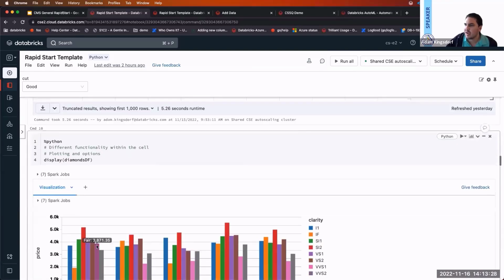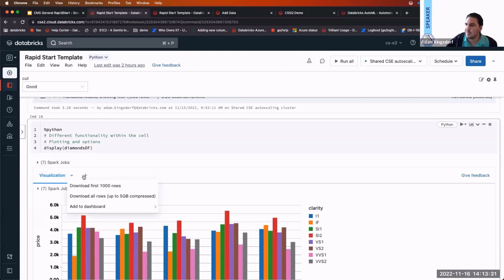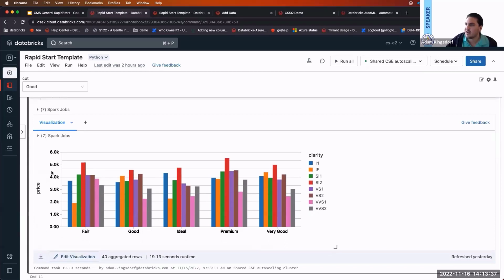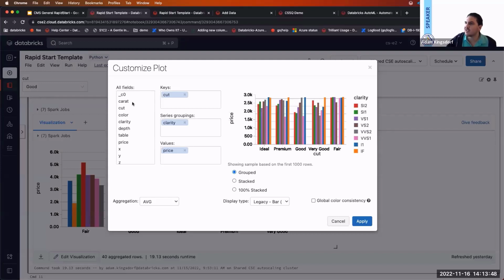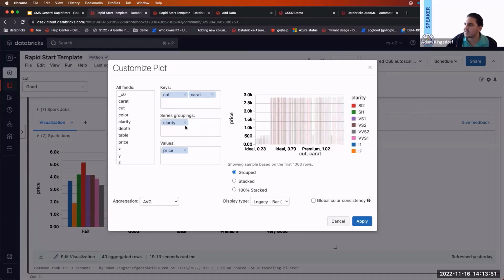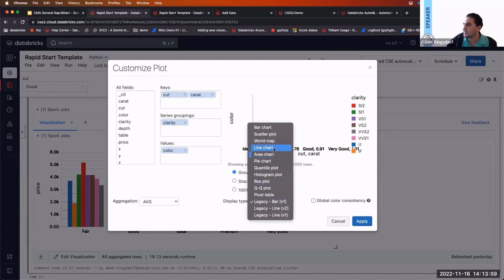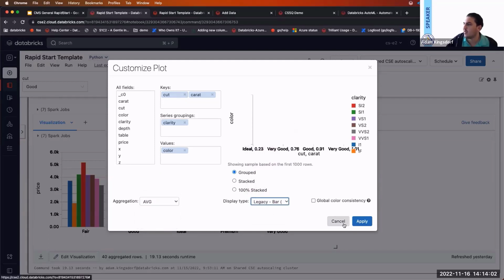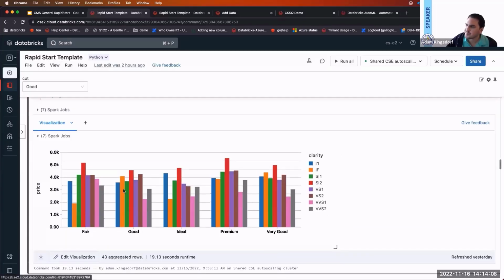So let's keep going. So now I created this visualization, right? You can just do that by hitting this plus sign and then hitting visualization. So I've already done that. What I've done here is I am grouping the different clarity of different cuts of diamonds and then comparing those by price, right? So if I hit edit visualization, you can actually drag and drop and change things too. I'm just messing around, but I'm just trying to show you how easy it is to manipulate and create visualizations. You can aggregate in different values. There's different types of charts that you can do. I'm just trying to show you the art of the possible here. If you wanted to group or stack things, all those options are available to you.